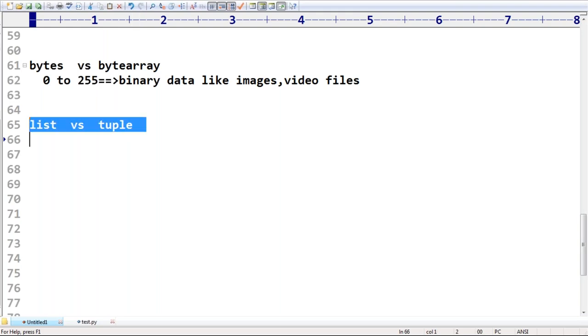Duplicates are allowed, insertion order is preserved, heterogeneous objects are allowed, the index concept and slice operator are applicable, everything is the same. The only difference is that a list is mutable and a tuple is immutable. List values you represent within square brackets, tuple values within parentheses. Beyond that, nothing. Clear?